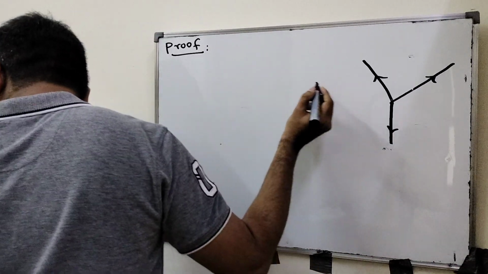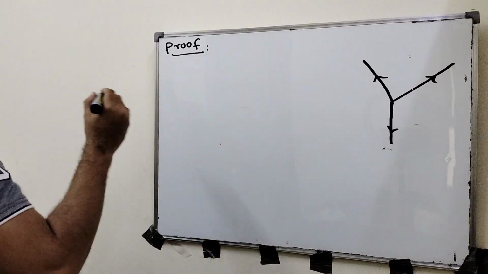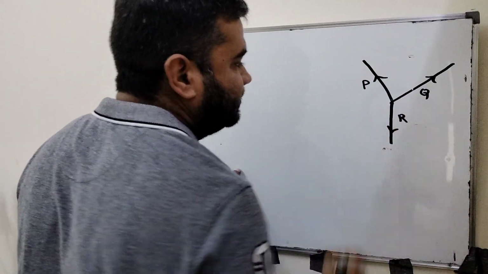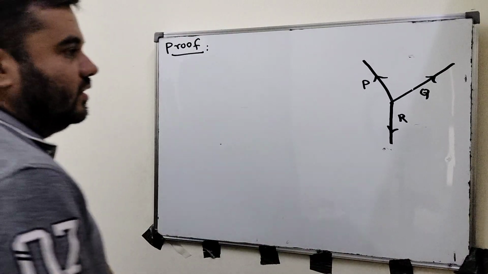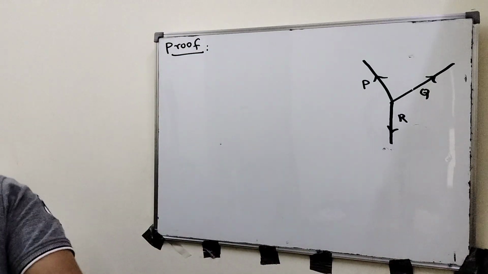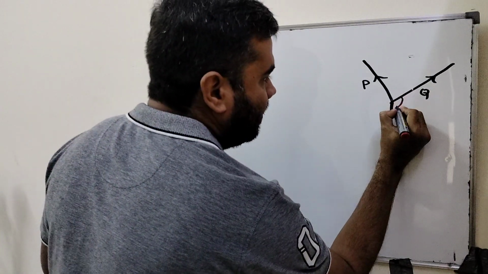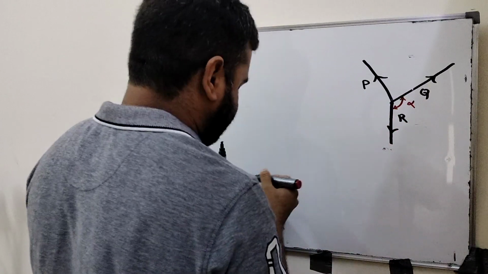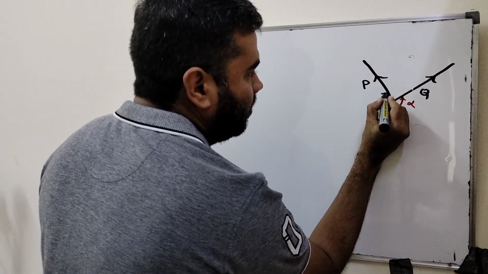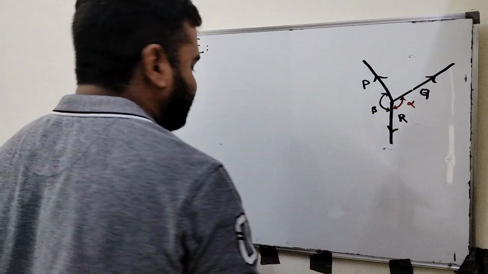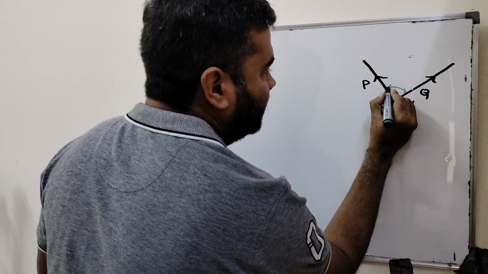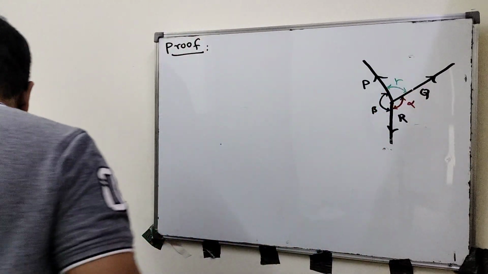This is P, this is Q, and this is R here. This is force P and Q, and this is R force. Okay. So the angle here is alpha. This is alpha. Okay. And opposite to Q is beta. And opposite to R is gamma. This is the gamma here. Okay.